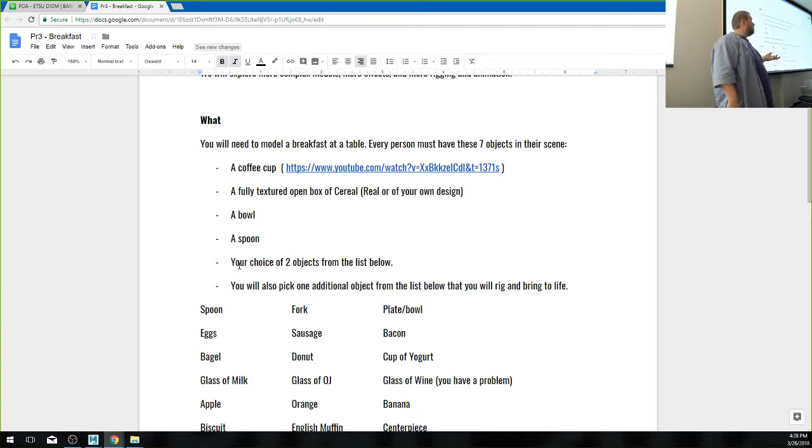You can either use an existing type of cereal or one of your own design. I will tell you right now that for simulation purposes, round cereal works better. Cheerios, they're delicious and all, but simulating that means it's got a couple of extra steps. So I would encourage you to pick a cereal that is believably round. Cocoa Puffs. Everybody loves Cocoa Puffs, right?